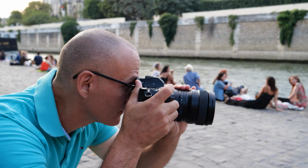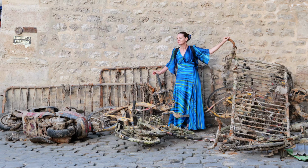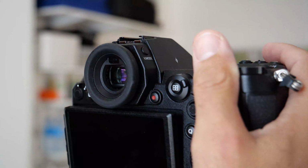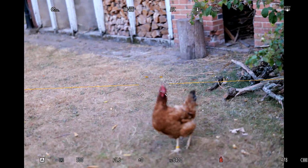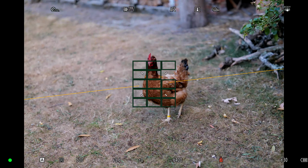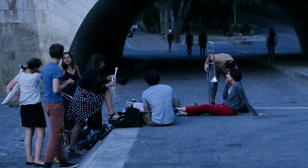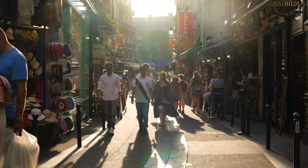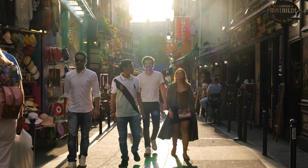Going into this review, I expected the S1R to deliver great image quality, and while it didn't quite meet my expectations, it was still very good. And I was impressed by most other aspects of the camera, including the handling, super sharp EVF, and powerful image stabilization system. I was concerned about whether the contrast detect system would nail autofocus consistently. I'm happy to say that it did so, particularly while shooting high-resolution photos in low-light conditions. It even stood up okay for video, thanks in part to Panasonic's latest firmware update.